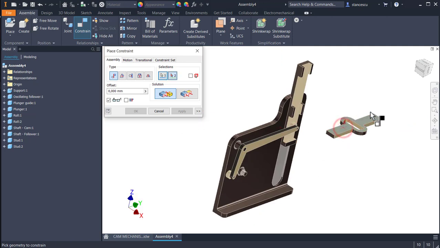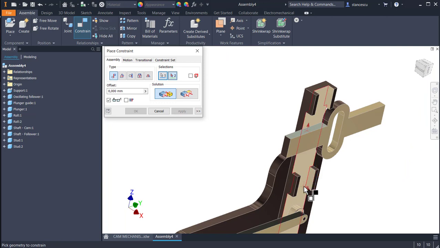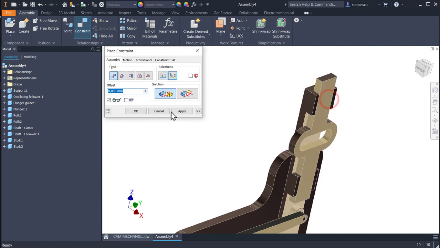Any face, because this is perfectly symmetrical, on the face and the side on any side. Apply. Cancel.